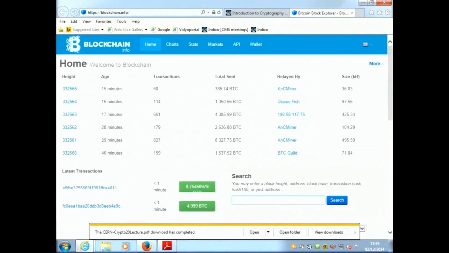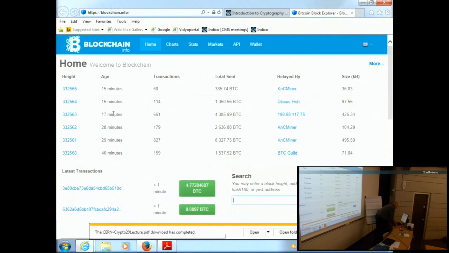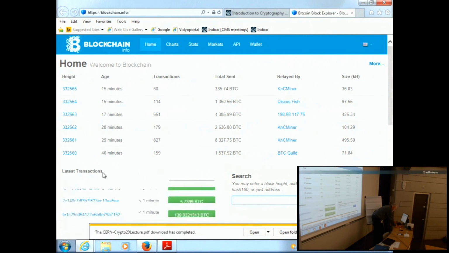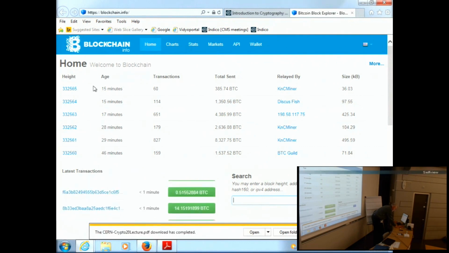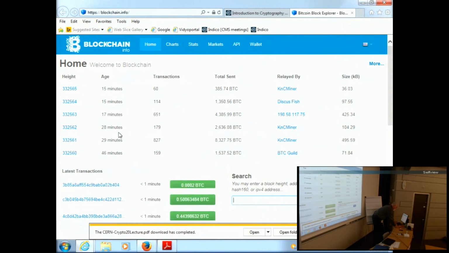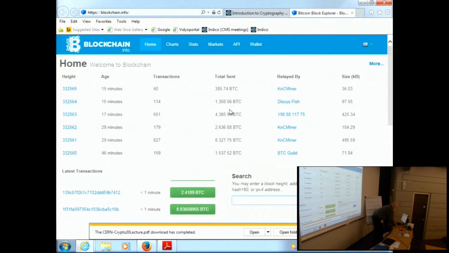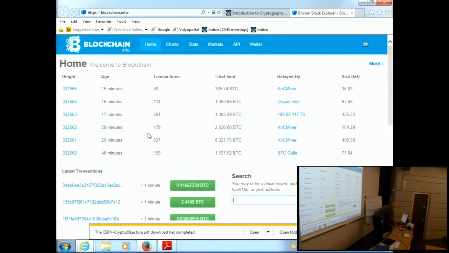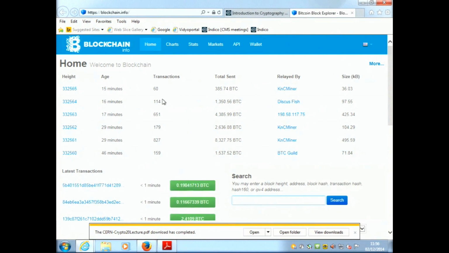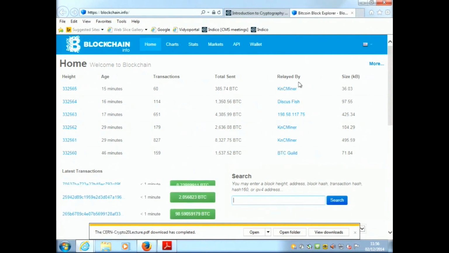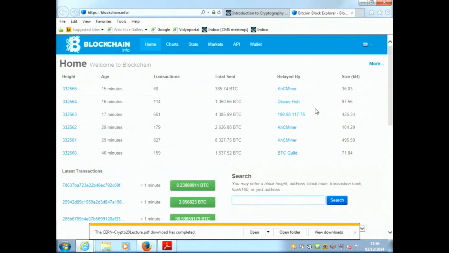I mean, this is a really interesting display here of, we've talked about, here are the different blocks that have been mined and how many minutes ago they were mined, the total amount of money that was sent, and the transactions in each block. You can see that varies pretty widely. Here, the size in kilobytes of that, and who was actually a successful miner. Now, we'll talk a little bit tomorrow about mining.